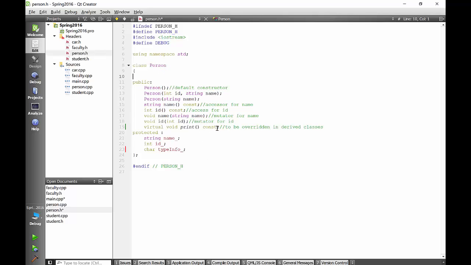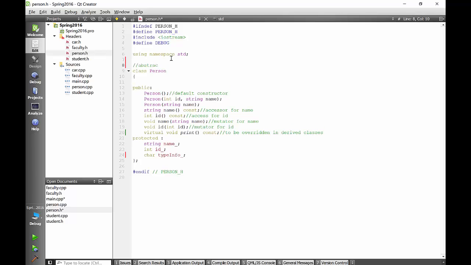And for that, we can make class person what is called an abstract class. And how do we make a class abstract? We cannot just write abstract class person or something like that, but the way to do that is to create a function which is called a pure virtual function. Right now we have a virtual function, but it's not a pure virtual function.